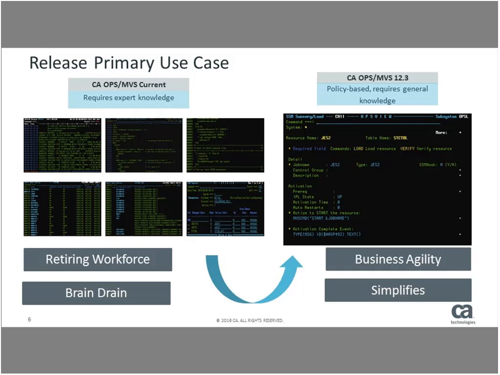So what we did was, for SSM, you would have to jump through basically 6 different screens and locations within OPS in order to define something in System State Manager. We took that all down to one screen. Everything that you need to know or define for a task can all be done on one screen now with this release. So it greatly simplifies what you need to do, and there's also a lot more information given on what all those fields are and what needs to be given in there.